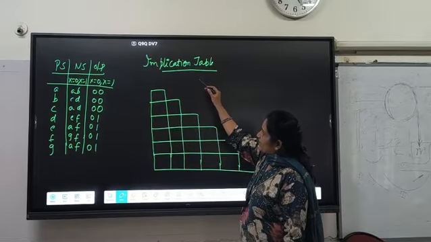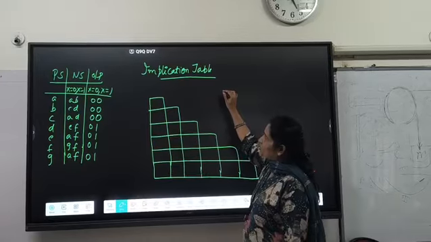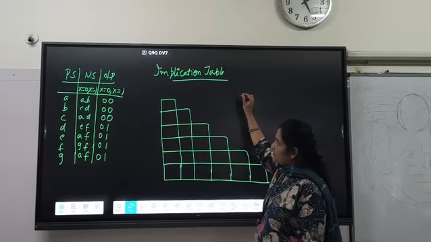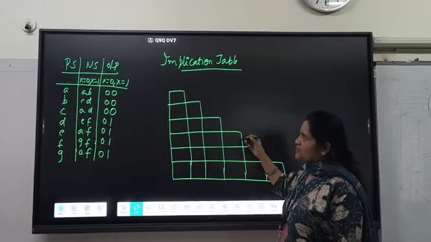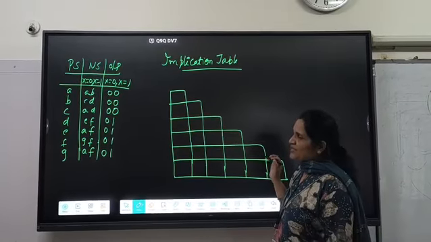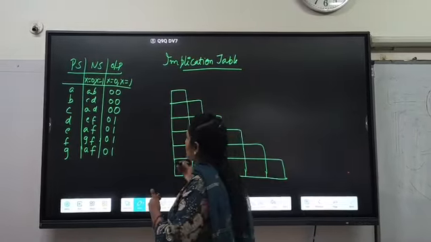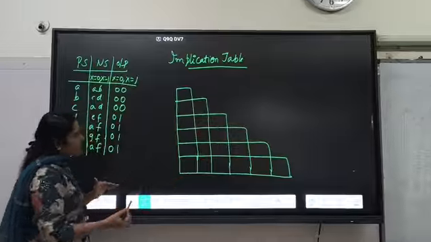In our previous video, we had discussed the row elimination technique. For the same example, I am showing you with the implication table method how we can reduce or eliminate the redundant states. This is called the implication table method. What we do here is, at every state, we see how we can optimize.